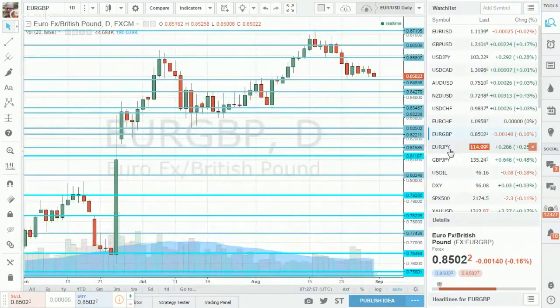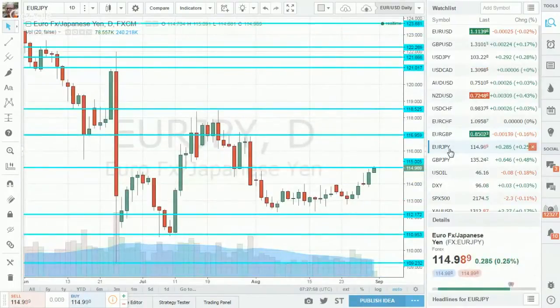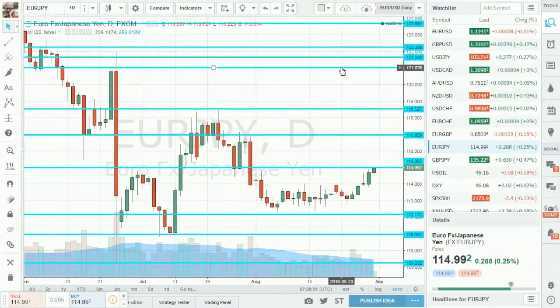Okay, euro yen, two currency pairs that are in high use, but not that popular. I mean, they're popular in the real world, but not for Forex traders. Currently we're tackling resistance at 115. To the upside, we have 117, which sort of provided support and some kind of resistance, and 118.50. High resistance 121 and 122.40.